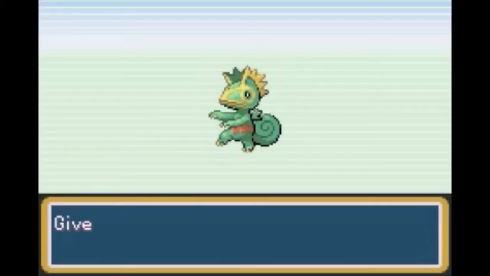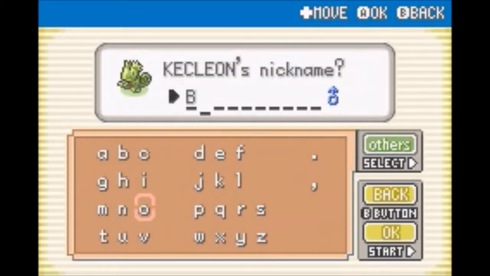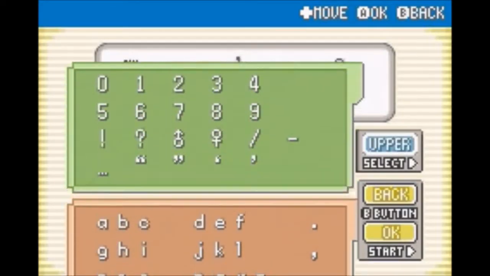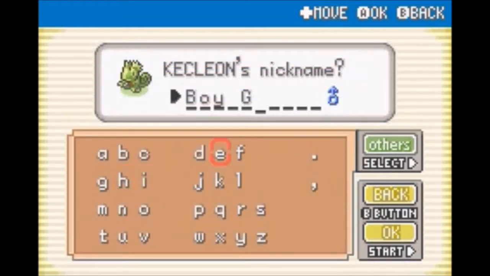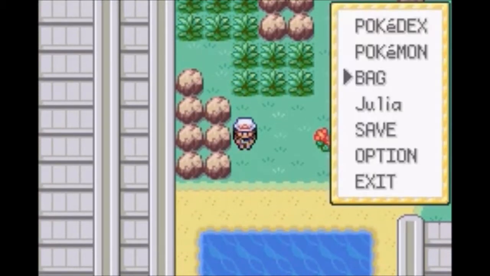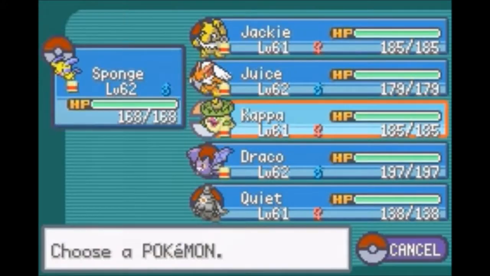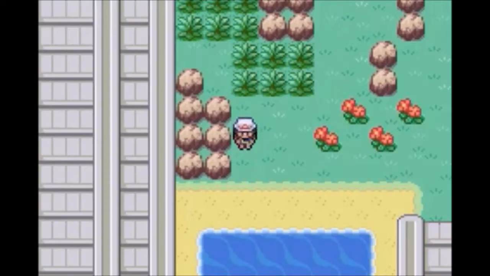Oh, I know. I have a good name. You're male, so it fits too. Your name is Boy. No, I'm not gonna go with Boy. I'm gonna go with... George. And that's because of the song Come a chameleon. Because Kecleon is a chameleon. And it works well, I feel. So, let's fly back to Viridian and check out Boy George.